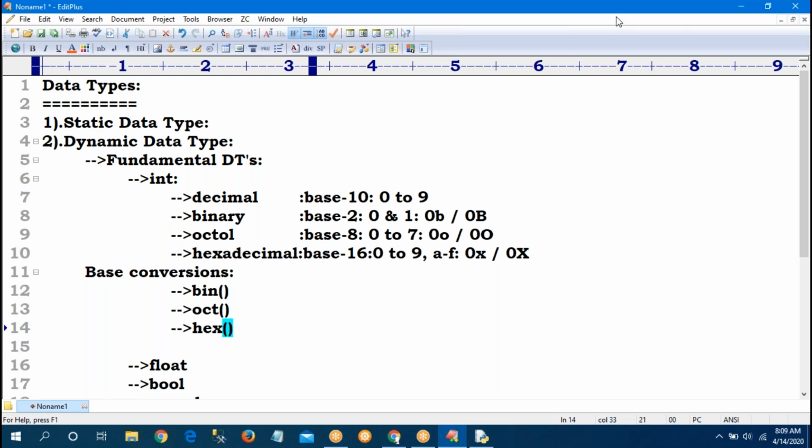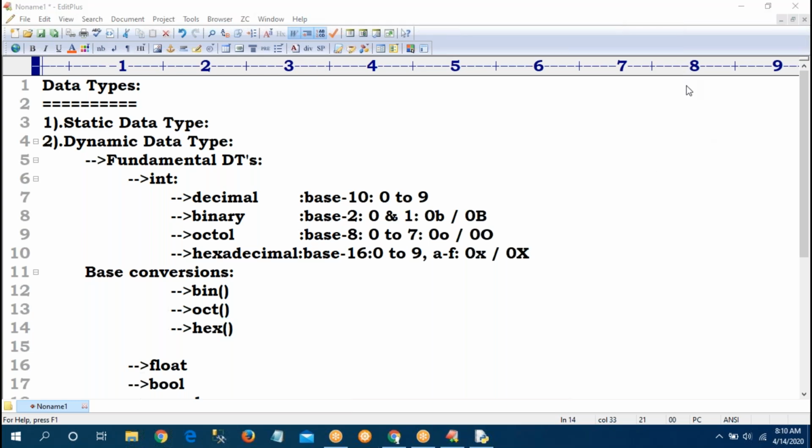Bin means any type will be converted to binary. Oct means any type to octal. And hex means any type to hexadecimal. Those are called base conversion functions.